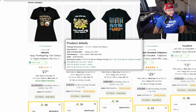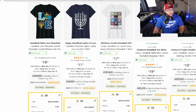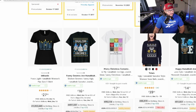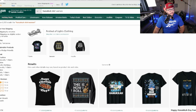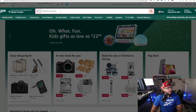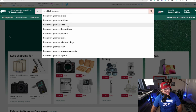And you're probably getting some ideas because there are certain elements in this niche that you could recreate and make something pretty cool. But for this example, look at the sloth. I like how they mix the sloth right there. But that's based off of what we saw with the gnomes. Let's come up here to the new tab that we opened up. I'm going to grab Hanukkah, type in gnome, and look at these keywords to see if anything populates that has a saying or anything like that.